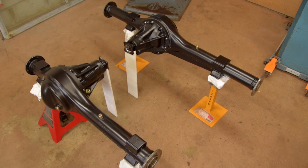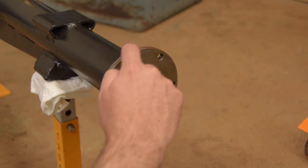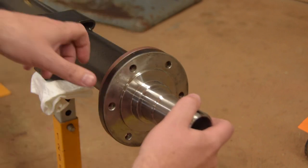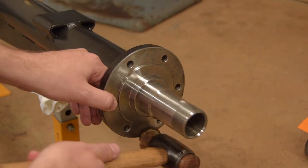Alright, now we can start adding to either end of the axles. We'll put the rear stub axles on first. I like copper anti-seize. The stub axles are a tight fit over their flange. A little slippery will help the next guy.